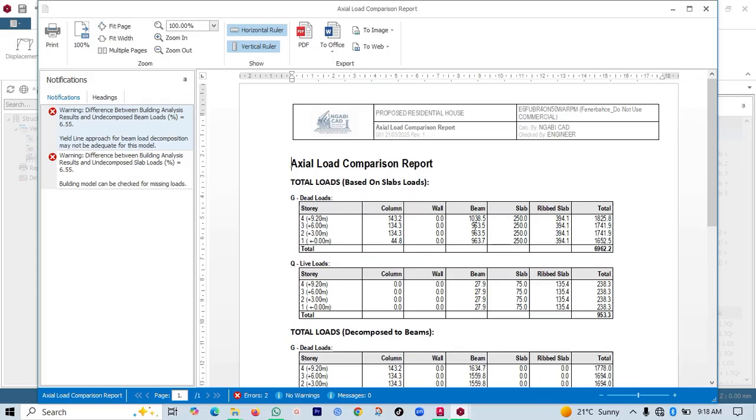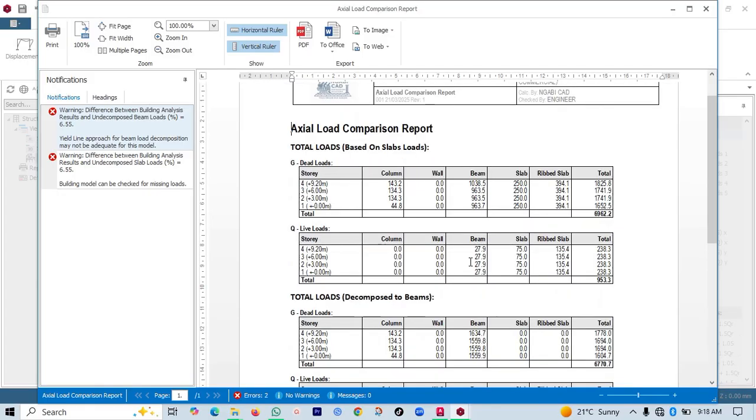We had beams, and beams were also carrying some wall loads, so that's why we have a lot here. We have the slab load, the ribbed slab load, and the total load gives us 6,902 kilonewtons. For the live load, we have the beams having some wall loads, the slab with some load, the ribbed slab, and this gives us the total.